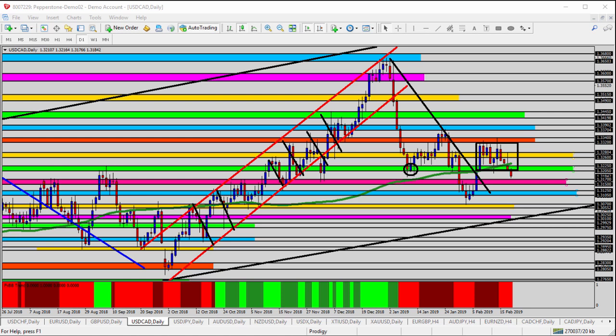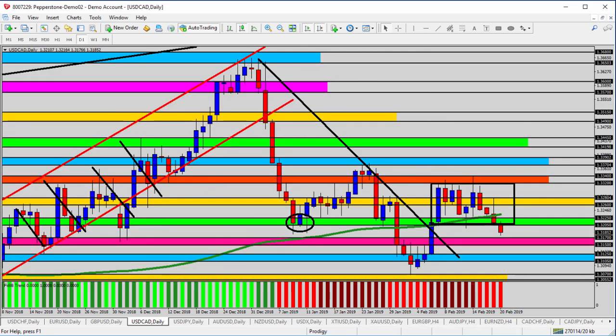First off, before we go to those charts, let's take a look at the dollar CAD daily time frame. We could see we've been stuck in this range, this black box, for the past couple of days, just above the 100 period moving average. You can see the green wavy line coming into the chart. So we were above the moving average, and now we're back underneath it. Also, this green shaded area, let me zoom in one time.